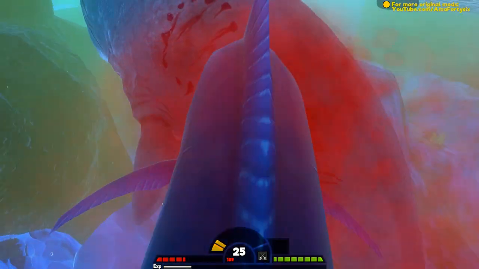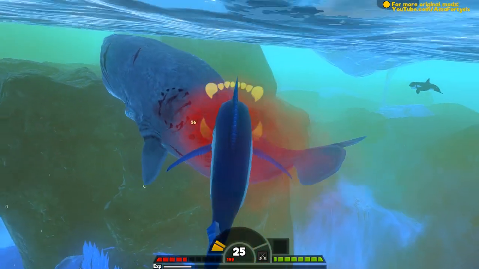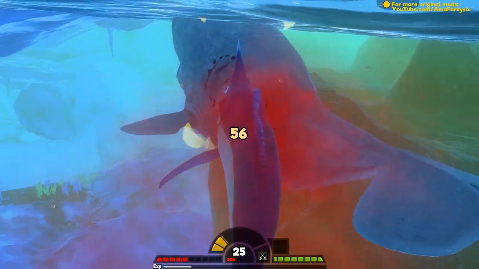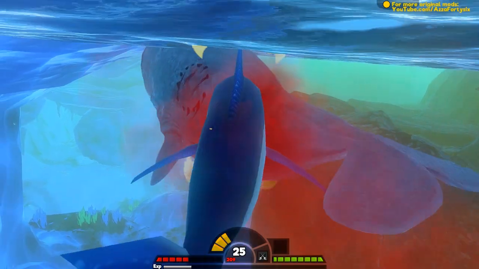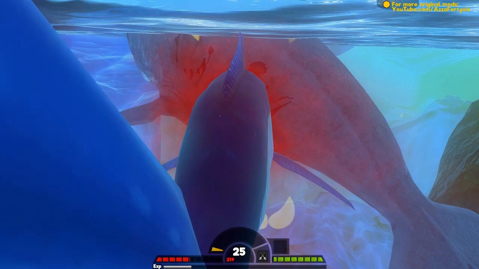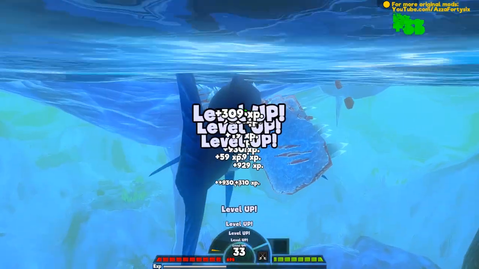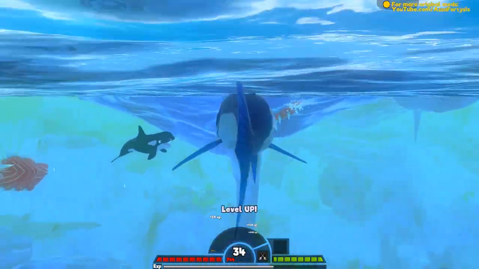We're doing 56 damage per bite now. Look at that. We're almost as big as this bear, but we've actually got to zoom out now. We're not quite as big, but we are pretty big. 56 damage per bite. It's like 50 times. Oh my god, we did it. We did it. Bad boy is down.